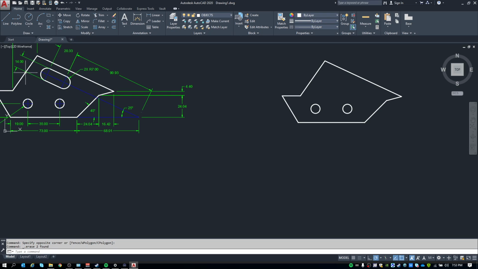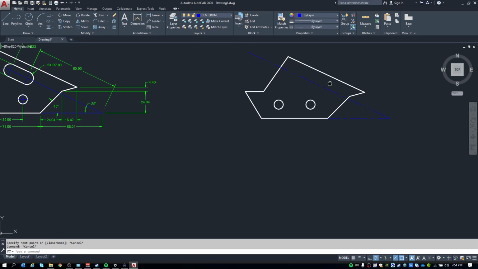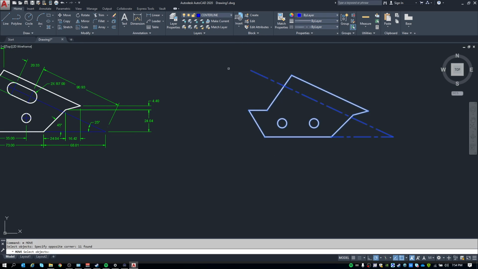All right, so this part, it's a little bit trickier, but not too bad. You just got to break it down. So I'm going to go ahead and select my center line layer that I created. We're going to go ahead and draw this line and this line, because we're actually going to need these center lines as reference for drawing this slot here. So we'll go ahead and draw this one at the 68.01 inches. And then 25-degree angle. Again, from left to right is going downhill, so it's going to be negative 25 degrees. And we'll just draw it all the way out. It'll be trimmed up here later, so it doesn't matter how far you draw it.